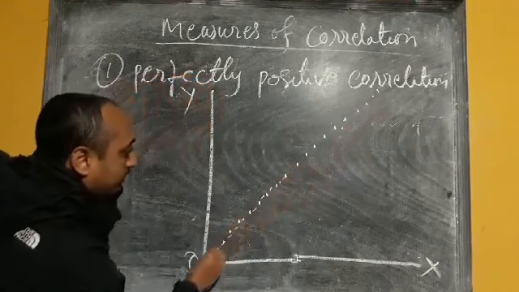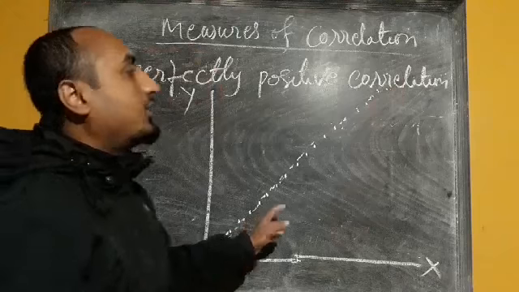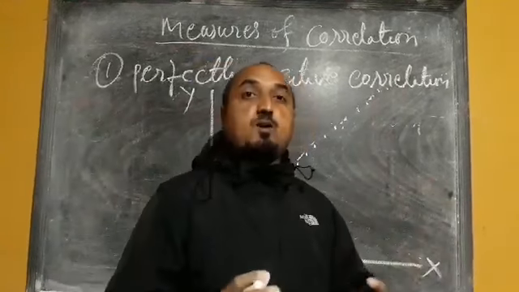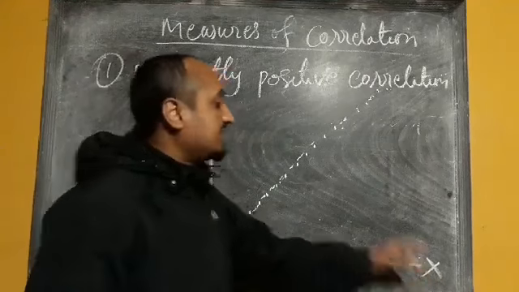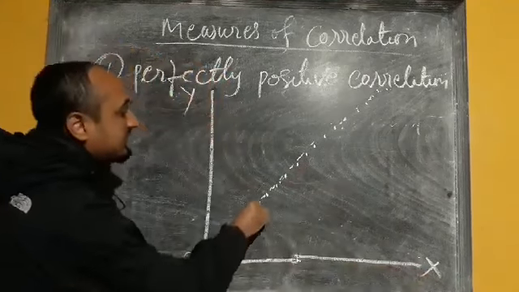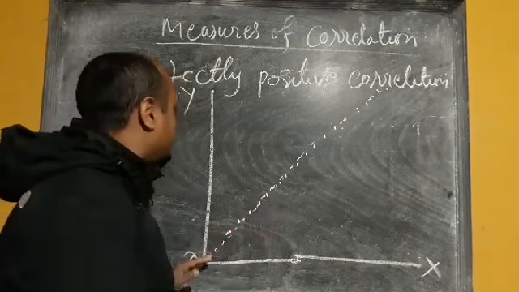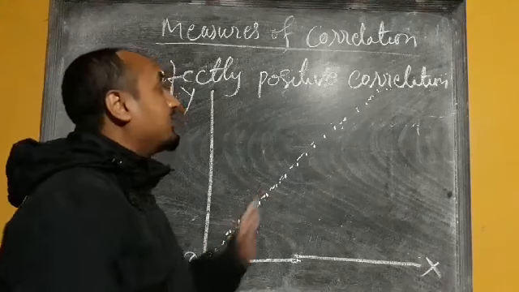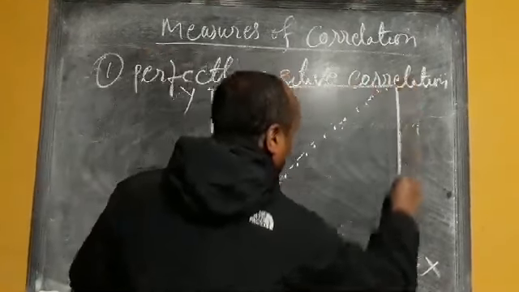Okay, the point will lie in this direction. So this is the case of positive correlation. After plotting the point, we can see that the two variables are x and y. In this case, after plotting, we can see that the points lie starting from the origin, from the left corner to the right corner. Suppose we can make it as a box also.